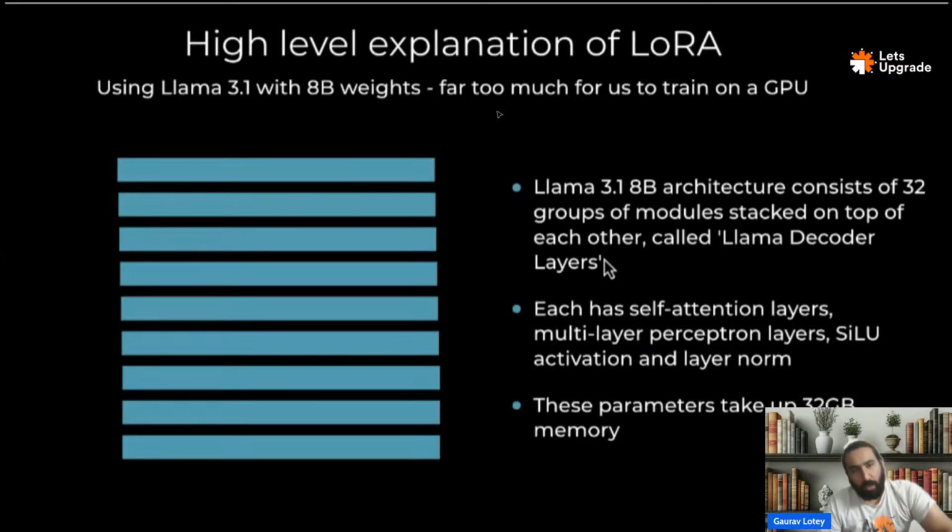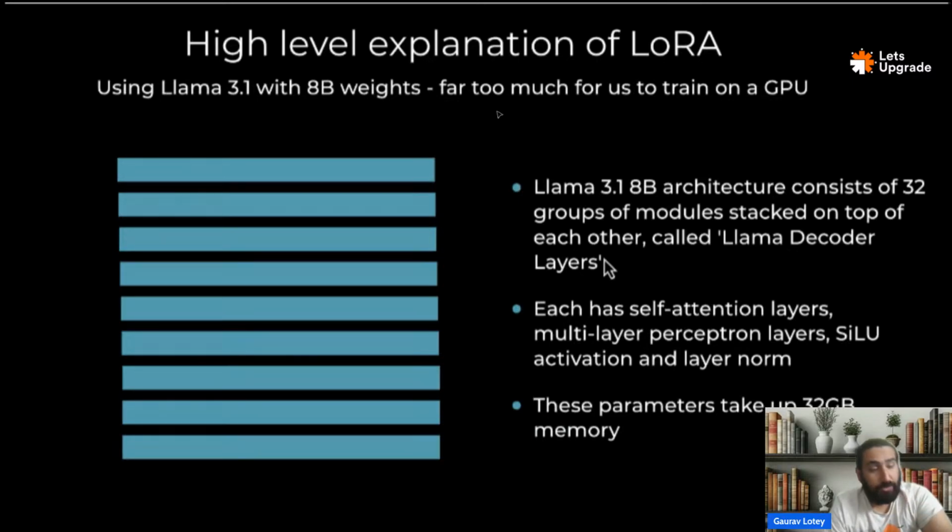Let us just once go back and see. Maybe we are using Llama 3.1 8 billion. So this light blue, whatever color this is, to me it is light blue or green. This light blue stack of layers is showing you how different layers in an encoder-decoder are. Maybe a decoder layer.